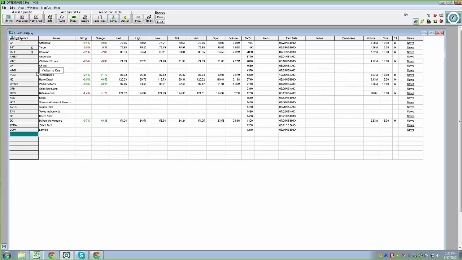The key thing to look at when you're doing scans based on IV is to know when these things are happening, because it's going to play a big part in why those are coming up on the high IV list. Okay, things like this would be good to look at because earnings have passed already, but watch out for Walmart, watch out for Lowe's, watch out for Home Depot. Those have earnings coming out this week.